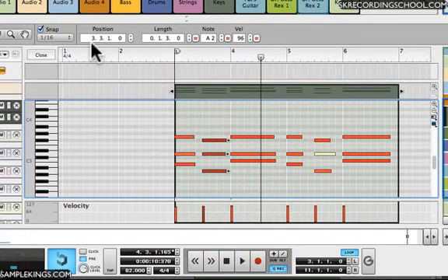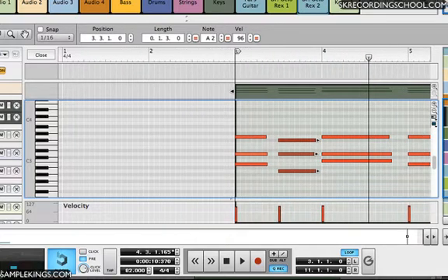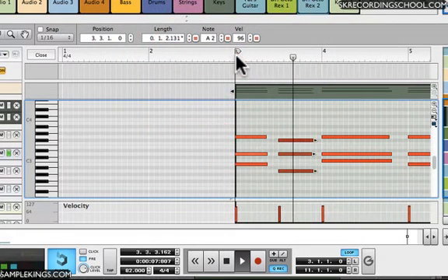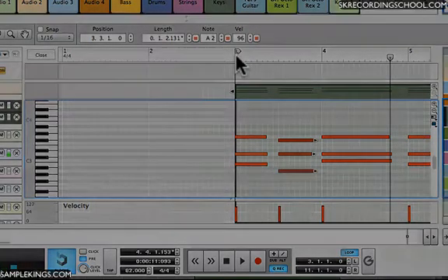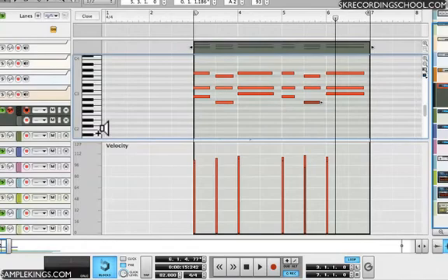Now if you don't want to have it snap to a grid, make sure snap to grid is off. And then let's zoom in a little more. And that way we can just get it perfect. Just put the cursor there and we can move it and slot it without having it snap to the grid. Right there. And play it from the top. Perfect.